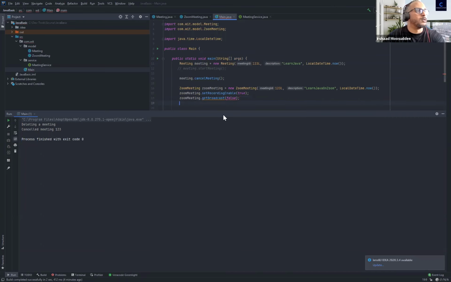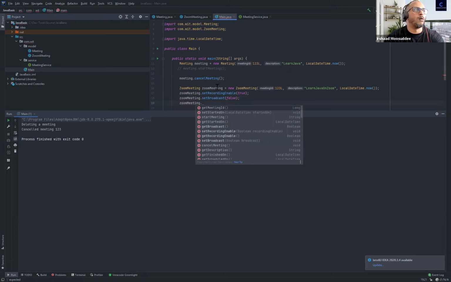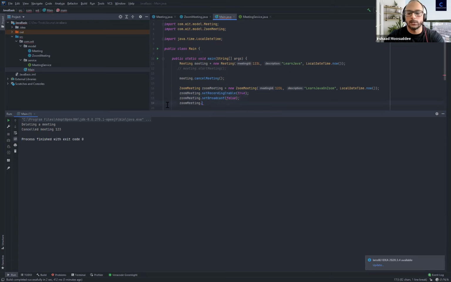And Zoom meeting still has all the state of what meeting already had, like we had description, schedule on, finish on, status, and additionally those two. All right, so this is what we call inheritance. So this is the parent class. This is a child class with all the features from the parent and as well some additional features.